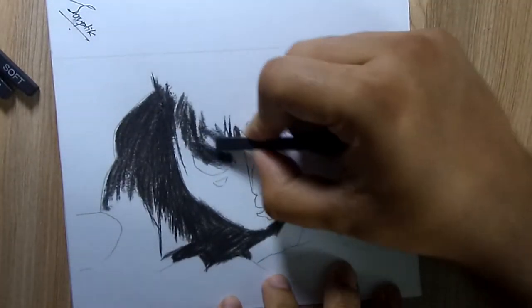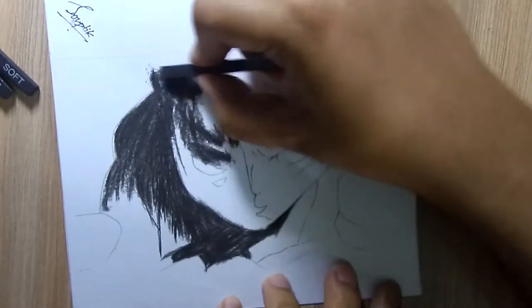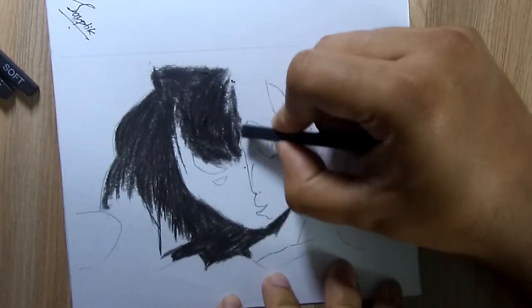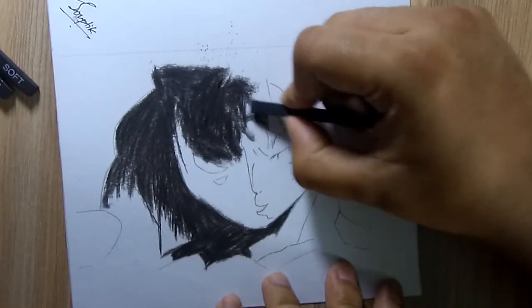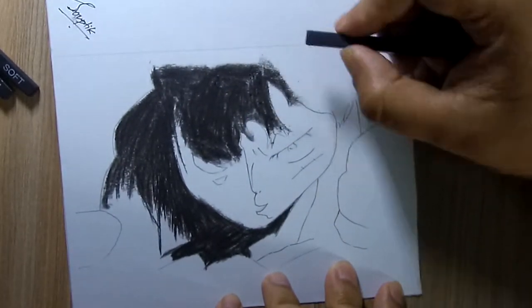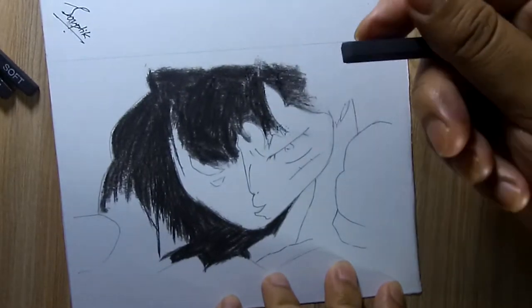Loved to draw, because most importantly, this was a request from a fan on Instagram. So thank you, thanks for asking me to sketch this one. Since I loved making anime sketches, I guess I would be doing more of it and more comic art coming up.